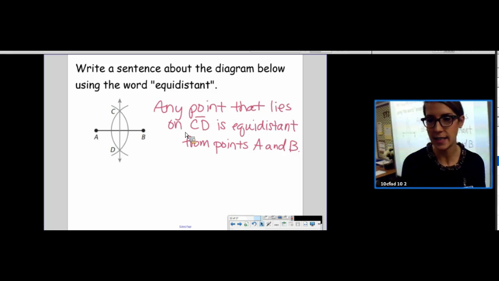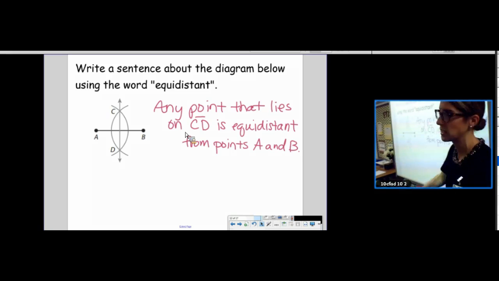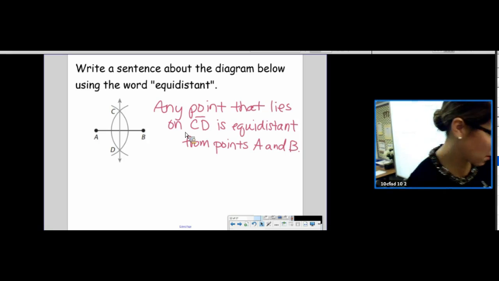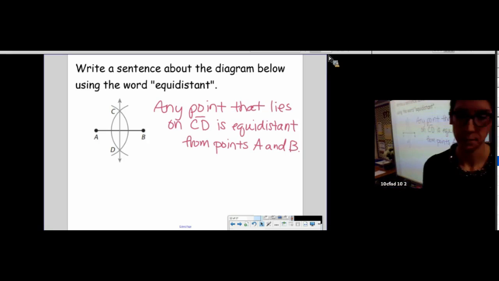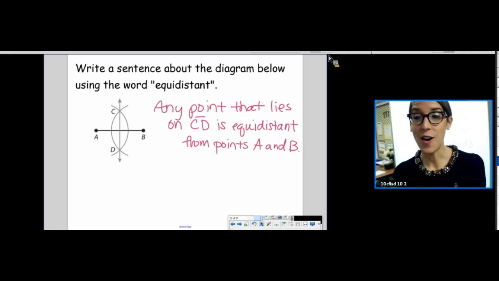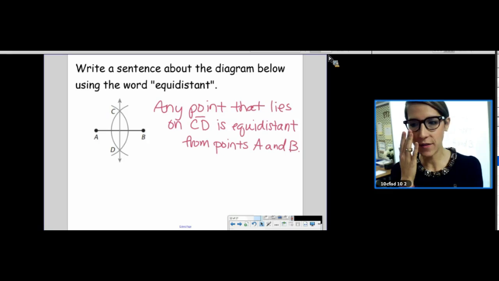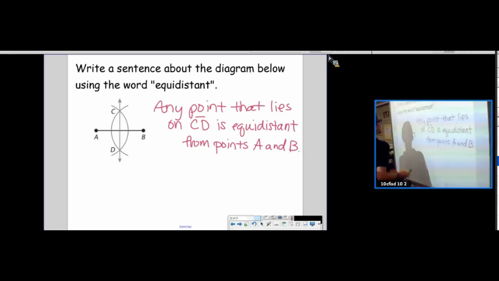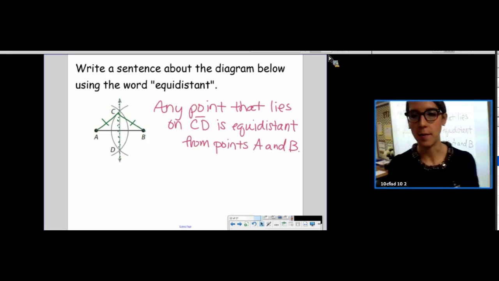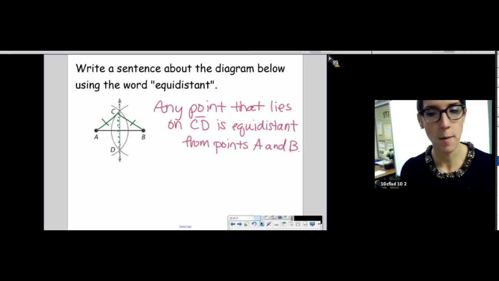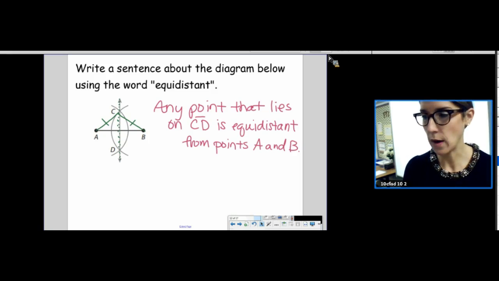That is the perpendicular bisector theorem, but it's specific to this one picture. But that's pretty much the perpendicular bisector theorem. Any point that lies on segment CD is equidistant from points A and B. So what that's saying is I can pick any point. How many points are here? Infinite. An infinite number of points. And any of those points would be equidistant from A as it is from B. That is today's theorem. AC would equal BC, no matter what point you picked. Okay, write that down in your notes, and then we'll do some constructing.